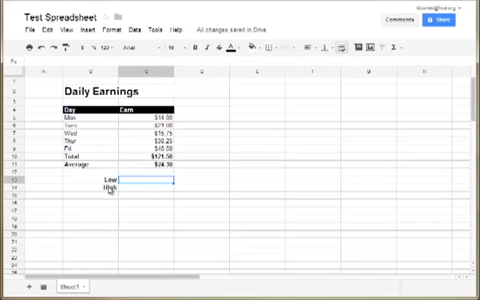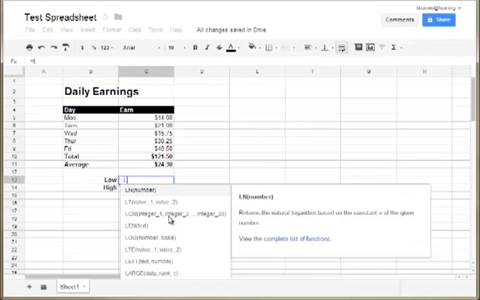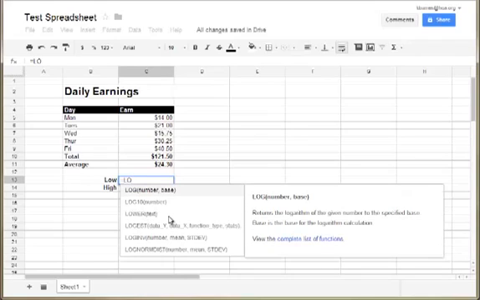The low and high values are calculated using a function. You'll notice if I type low, I get in Google Sheets a little hint of lower. If I read the description, you can see there that it says converts all uppercase letters to a string in lowercase, which might be helpful for you later on. But you can see here that it's not really what I'm looking for.